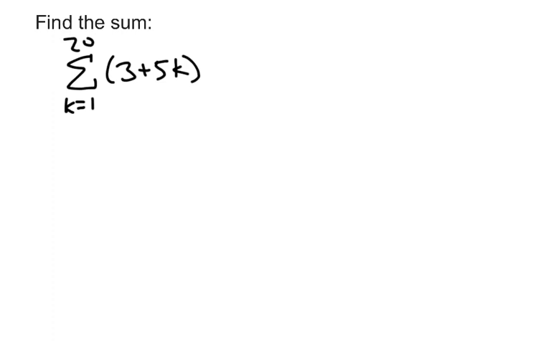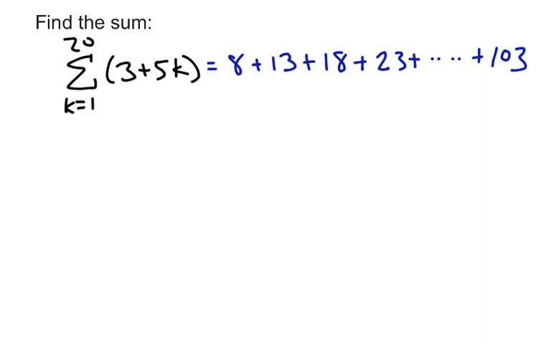How about if we saw it with sigma notation? This is a much bigger list, and probably trying to add 20 numbers together gets a little tedious. But what we do is we start actually writing out the sum. First we plug in 1. 3 plus 5 times 1 is 8. And we go to 2. 3 plus 5 times 2 is 13. 3 plus 5 times 3 is 18. 3 plus 5 times 4 is 23. And that's going to continue all the way up to 3 plus 5 times 20, which is 103. And when we look at this, going from one term to the next, we keep adding 5 every time. So this is an arithmetic sequence, or an arithmetic series, because we're adding it up.